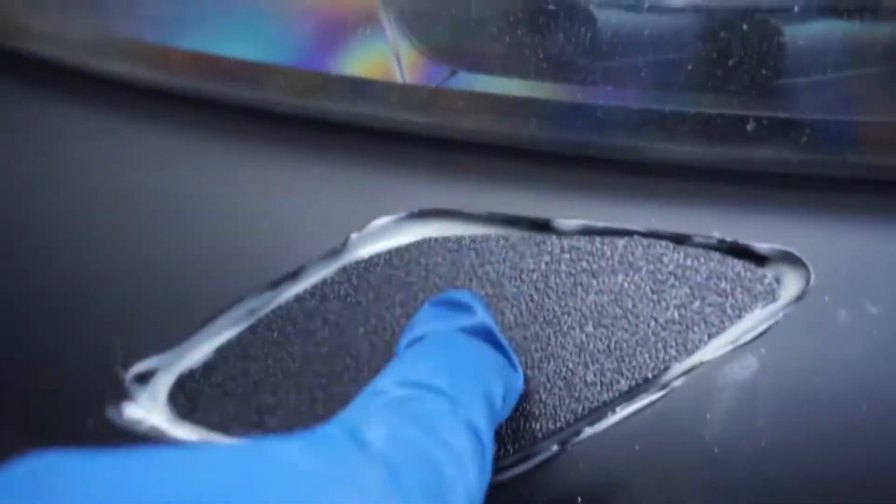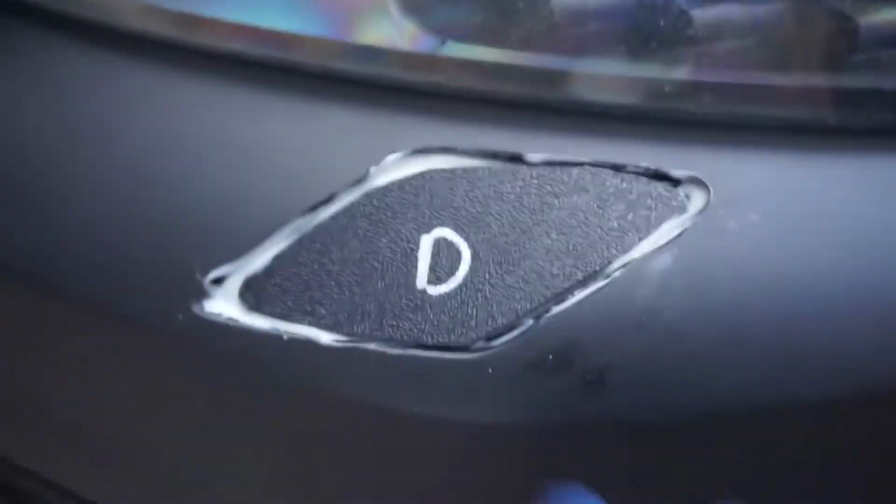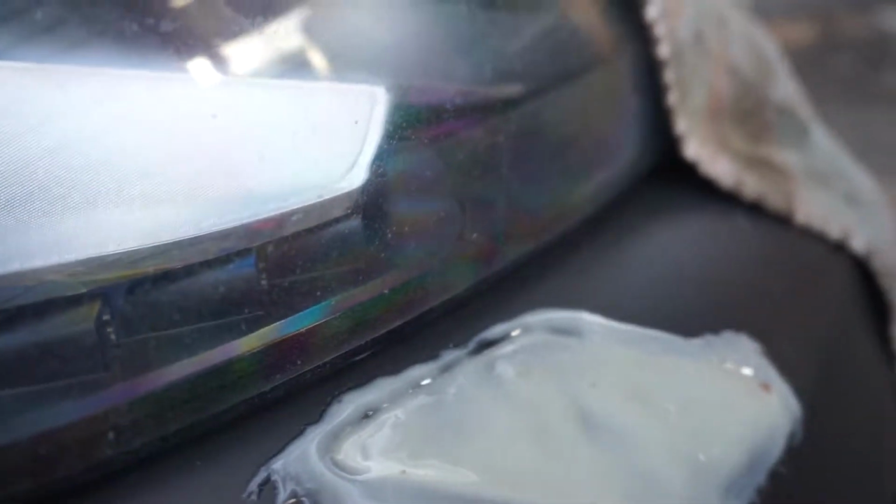Alright, so this is looking pretty good. It's on there enough so it won't slide off when I start caking it on there. So I'm going to pile some more on that. This one, I'm not too worried because, as you can see, it is sliding, so that part is really low. But I can always sand this hole down and just fill that top, so I'm not worried.